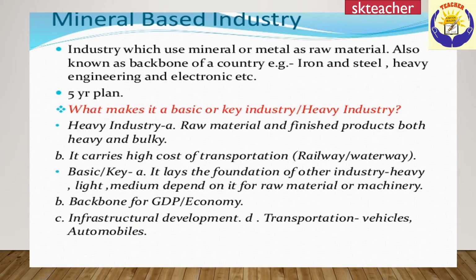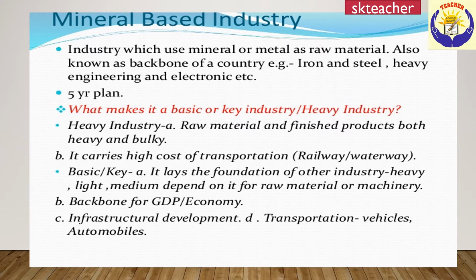Industries that use minerals and metals as raw materials are called mineral-based industries. The iron and steel industry is the basic industry since all the other industries, heavy, medium and light, depend on it for their machinery. An industry which uses mineral or metal as raw material is also known as the backbone of a country. Examples: iron and steel, heavy engineering and electronics, etc.